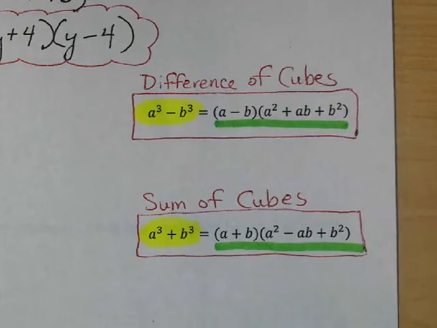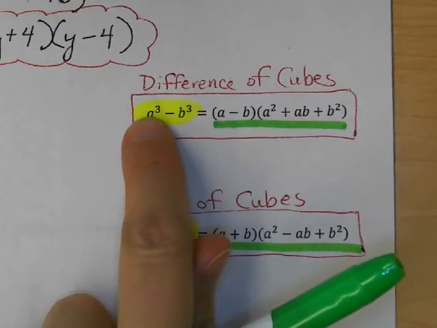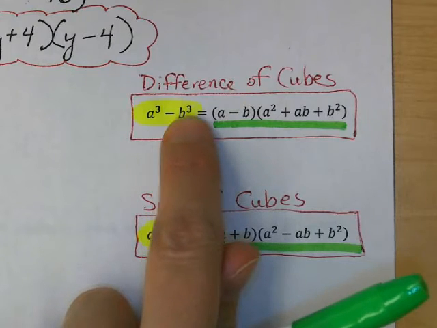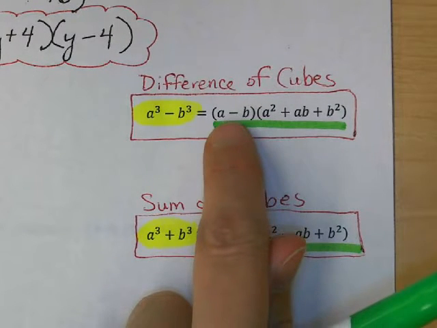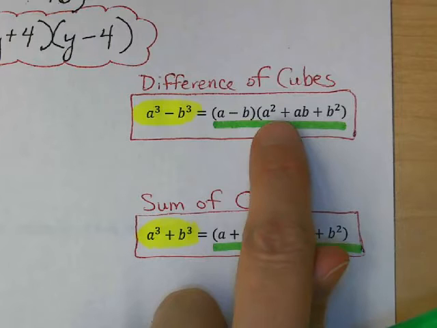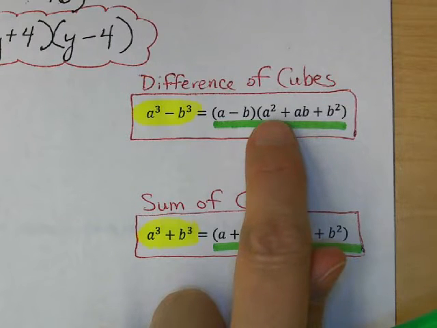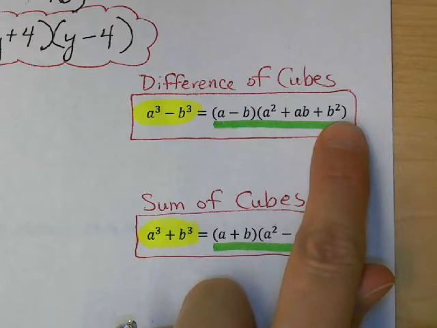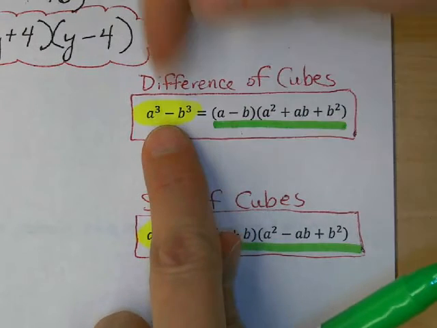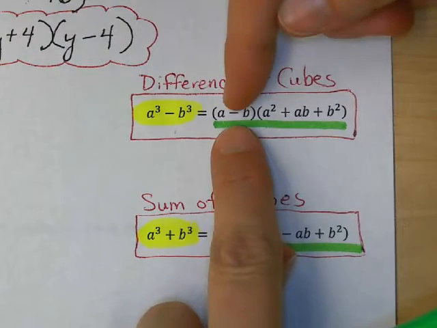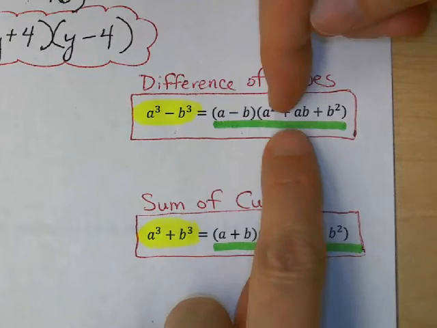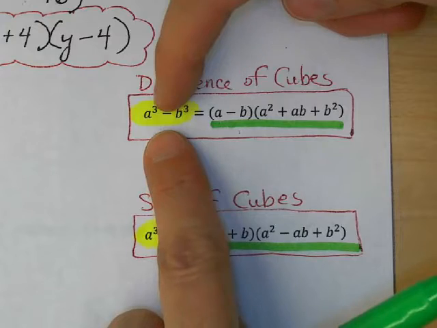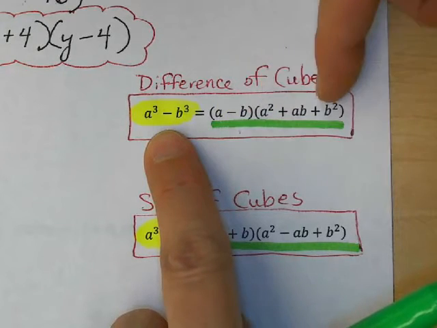And there's a pattern to it. It's something to the third power minus something else to the third power, and it ends up being (a minus b), and then the second parenthesis, a squared plus ab plus b squared. So the ones that start with minus, where the first parenthesis starts with minus, go minus plus plus. Remembering how the signs go, this one's minus, so it goes minus plus plus.